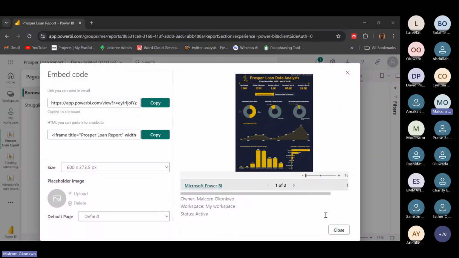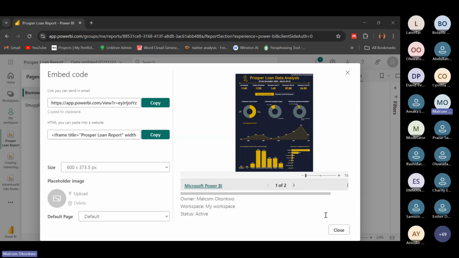So with this link now, you should be able to share this project with anybody. It's advisable to build portfolio projects. How do you share these portfolio projects with people outside your organization, or outside your school or your workplace? First things first, it shouldn't be your organization's report. Do not share what is for a company. If it's a personal project of yours and you want to display it on LinkedIn, perfect.